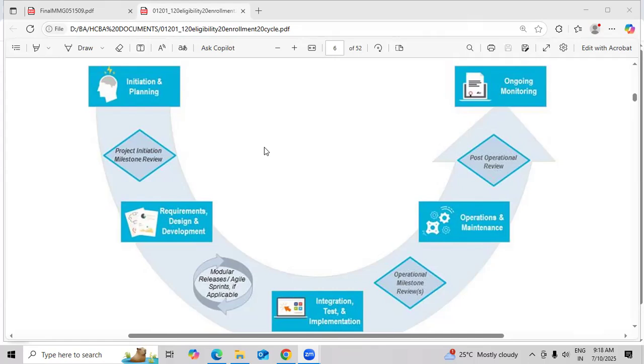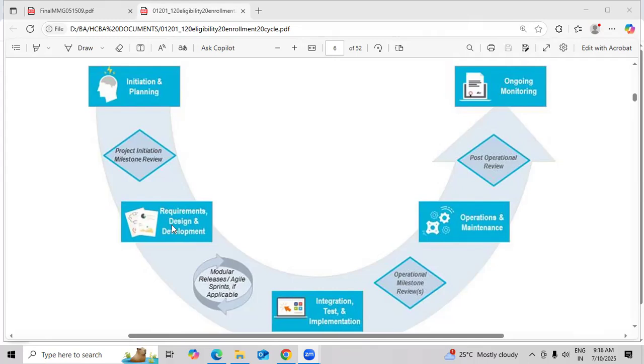Second is requirement, design and development, wherein whatever requirements we have taken, they can be high level requirements, either functional or non-functional requirements. Then the implementation as well as the designs, which can be the high level design of the Medicaid application: what the different components involved are and how these components are incorporated or integrated with one another. That is all about the high level requirements. I am referring to the system design here.